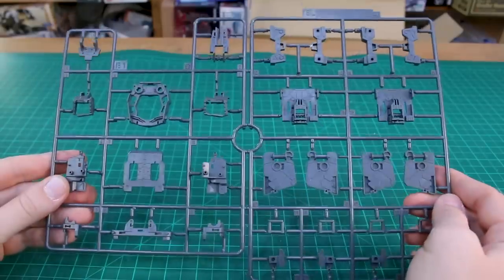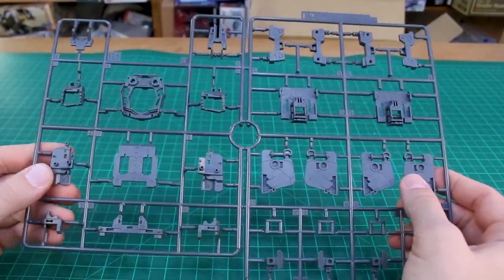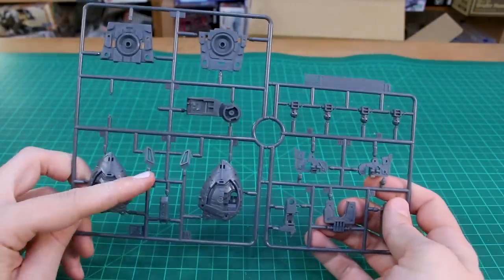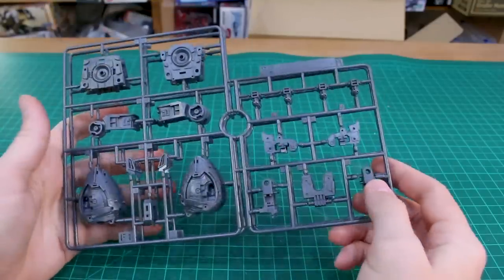Runners E1 and E2 now are into just regular PS polystyrene plastic in a medium gray color here. Still more parts for the inner frame. Same thing here for runner F1 and F2 as well. Some really nice detail on those parts. And we've got two of the F1 and F2 runners.